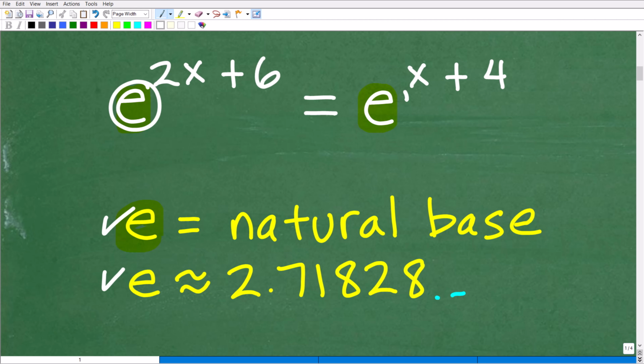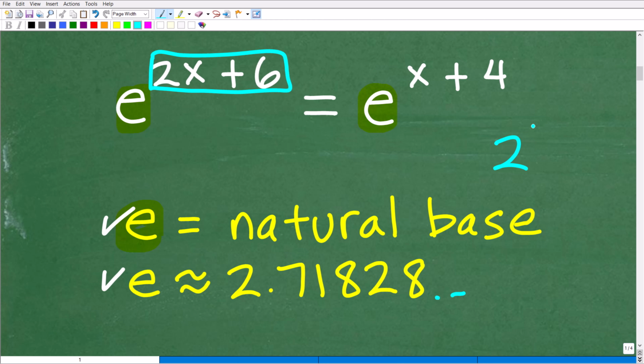This represents the number 2.71828 on and on and on. That's what e stands for. Now, if you notice here, we're trying to solve for the variable, and the variable is in the exponent location. If I'm solving for the variable x and the unknown is in the exponent, we classify this type of equation as an exponential equation. Hopefully this makes sense, and you might be saying, "Okay, very good, Mr. YouTube Math Man, how do you solve it?" Well, let's get to that right now.